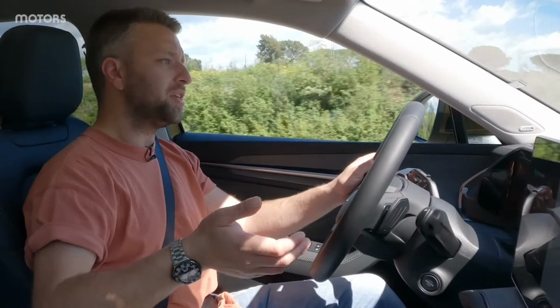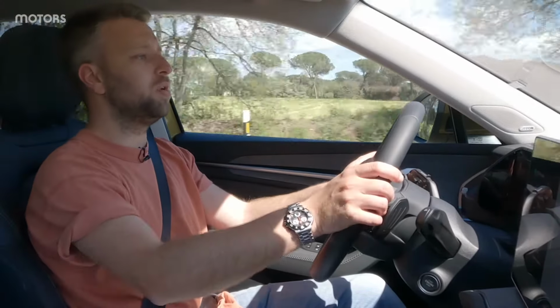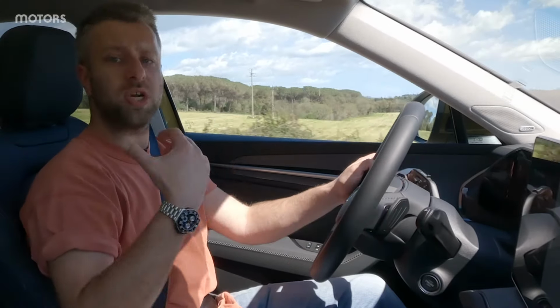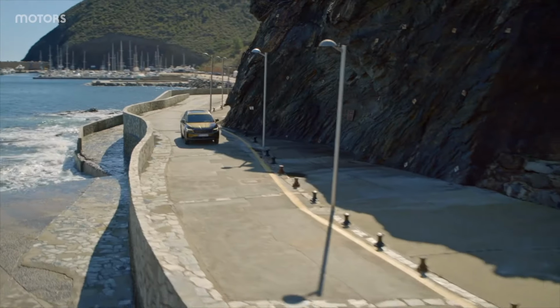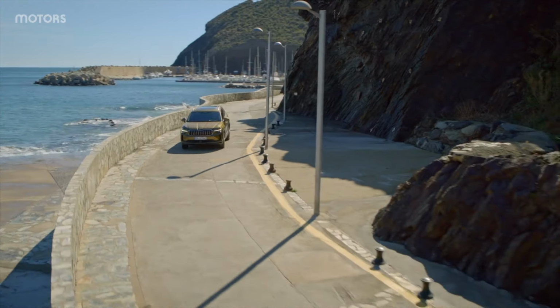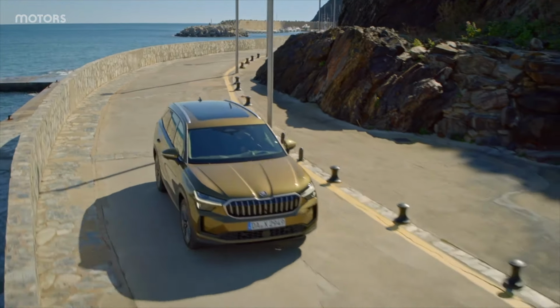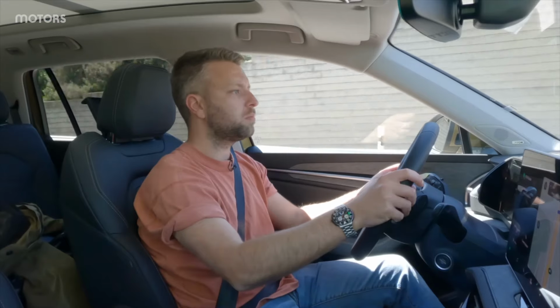Of course, you've got a suite of cameras and sensors, so when you're doing that low-speed driving, it's not too bad. But if you just want to look over your shoulder, do a quick shoulder check when you're coming onto the motorway, or look behind you, it feels like you're being intruded by quite a lot of material back with it, really.